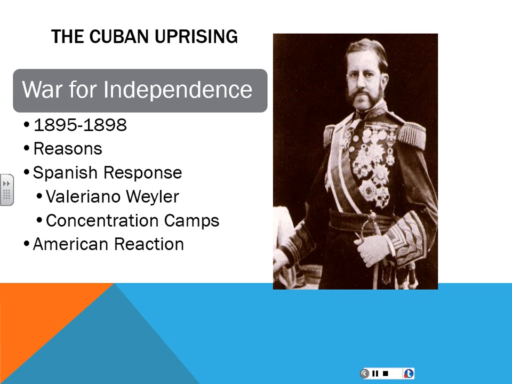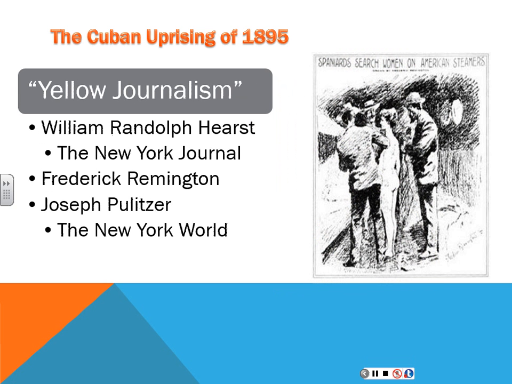Who has ever heard of the Pulitzer Prize? It's named after Joseph Pulitzer, who was a man that had a newspaper and was very popular at this time. There's another man by the name of William Randolph Hearst, and he is a newspaper magnate at the time as well. And these two men are going to take this information and they are going to whip up American frenzy on this issue.